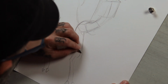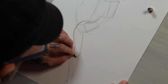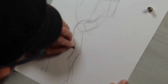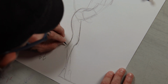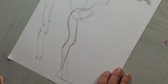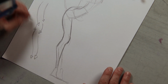And then that straight can wrap into this area and we can get another straight coming down a little bit here. Get a straight on the other side of that curve. Get a straight on the side of this curve. I've got this rhythmic line here and a straight going into there. And that's how you get the gesture form and shape of the leg. And the same thing applies for the arm.